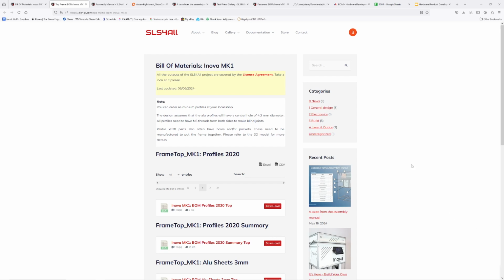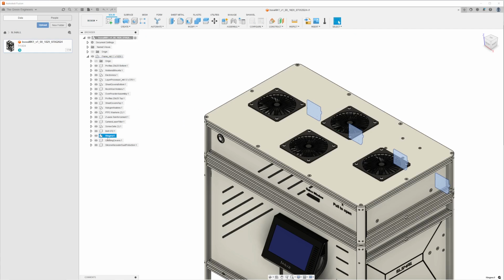I'll see if he does reach out, or if I have some time, I will see if I can go back through and get into Fusion and reorder these kits, and then also create a BOM example for this off of what he has. So let's see if I can do that, so I can give some examples.